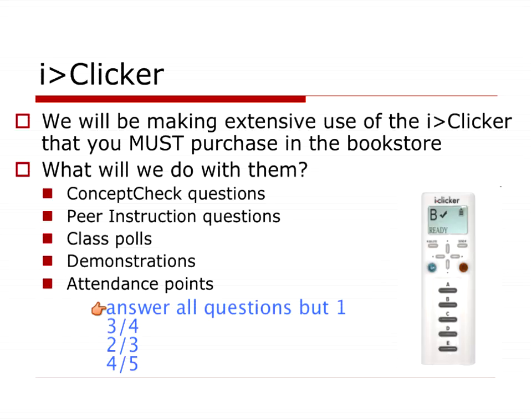So if at the beginning of class, let's say on a Tuesday, I ask you 2 quick questions about what we had talked about online on Thursday, and you show up 20 minutes late, if you've already missed 2 questions when you show up, you're not going to get attendance points for that class session. Why do you think I do it that way? Why do you think I make it necessary for you to be there to answer all the questions but 1? There's no points connected with online, as I've said in the email and answered a couple times via email as well. You don't get credit if you're late.